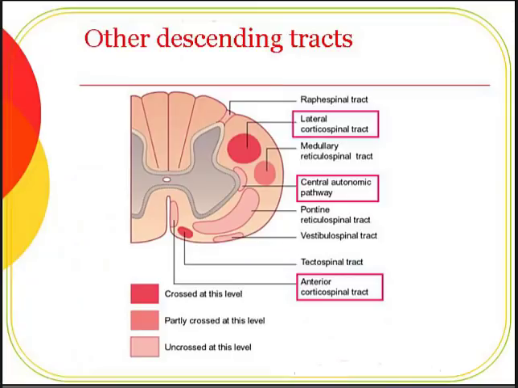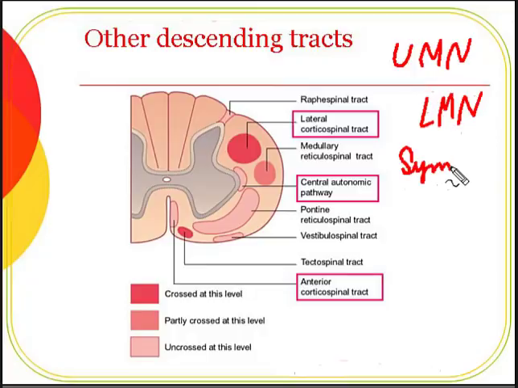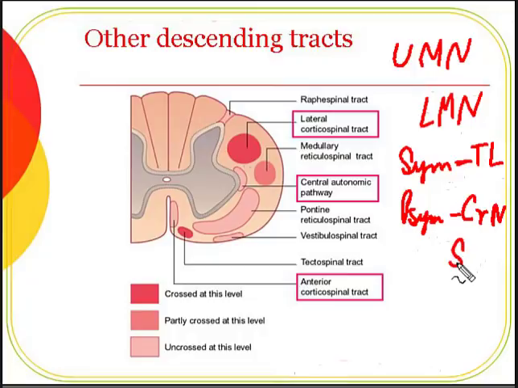These are the other descending tracts that you see in the spinal cord, and these other descending tracts are the autonomic tracts, because remember, you had the autonomic nervous system too, and that also has an upper motor neuron and a lower motor neuron. The lower motor neuron for the sympathetic nervous system was present in the lateral horn of the thoracolumbar segments. The lower motor neurons for the parasympathetic nervous system are present in the cranial part, connected to some cranial nerve nuclei, and in the sacral 2 to 4 segments of the spinal cord. So this is the lower motor neuron for this. But where does the upper motor neuron come from?